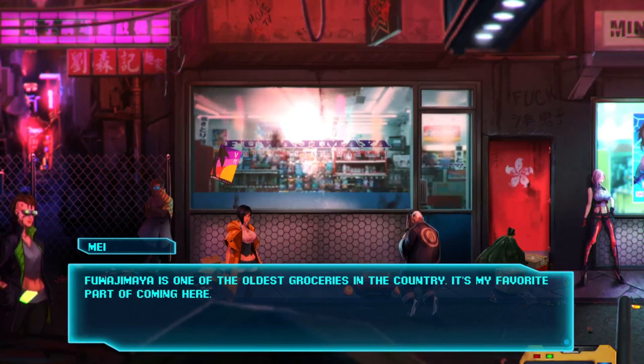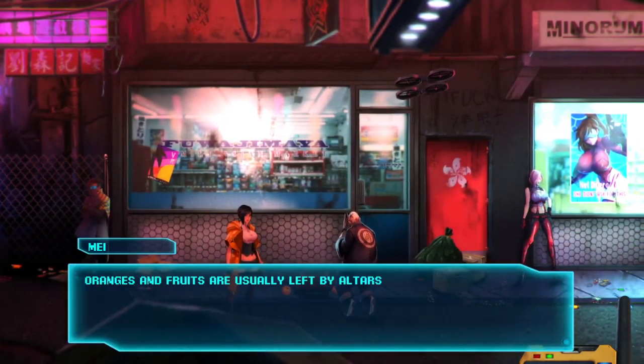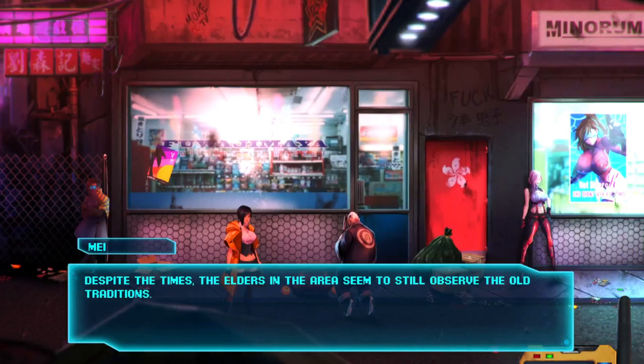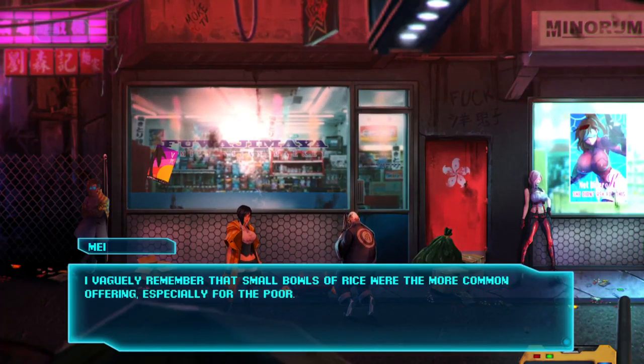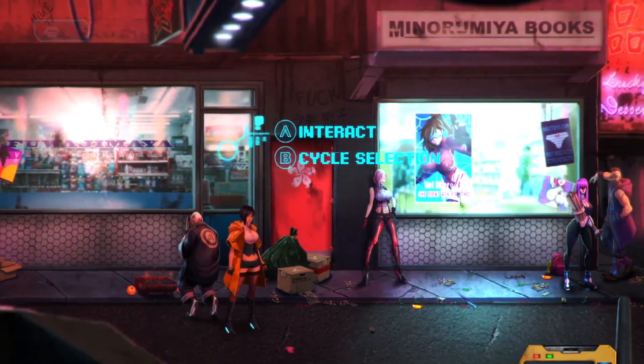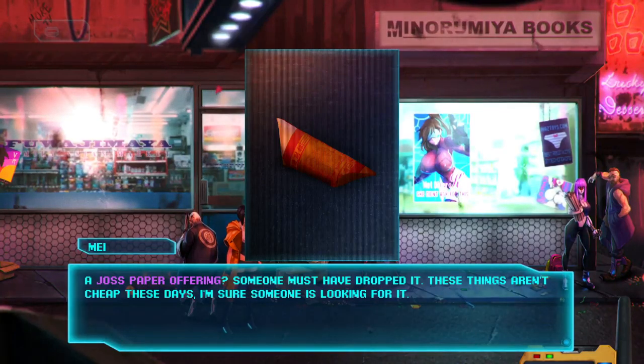Fuwa Jimaya is one of the oldest groceries in the country. It's my favourite part of coming here. Good old grocery shop. Oranges and fruits are usually left by altars as food offerings to feed hungry spirits. Despite the times, the elders in the area seem to still observe the old traditions. I vaguely remember that small bowls of rice were the more common offering, especially for the poor. A Joss paper offering. Someone must have dropped it. These things aren't cheap these days. I'm sure someone is looking for it.